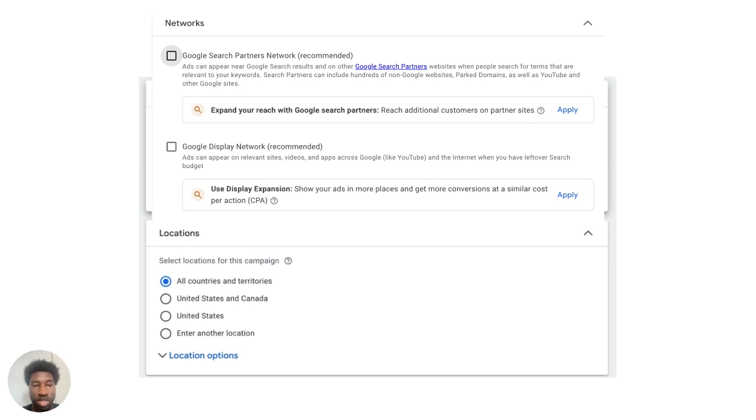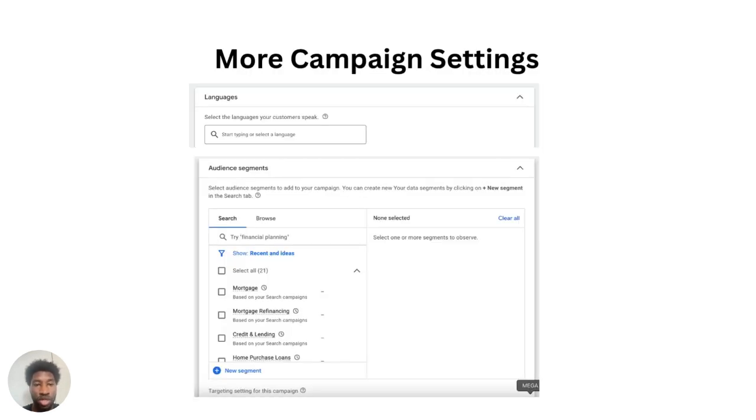If you have different states, you can target them, followed by the language, English, and then click a few of the audience segments that you think are relevant. Depending on what you're selling, you could click on mortgage refinancing, credit and lending, home purchase loans, whatever you think might be relevant. Afterwards, you can pause them if you see that it's not working. I wouldn't stress myself too much over this.